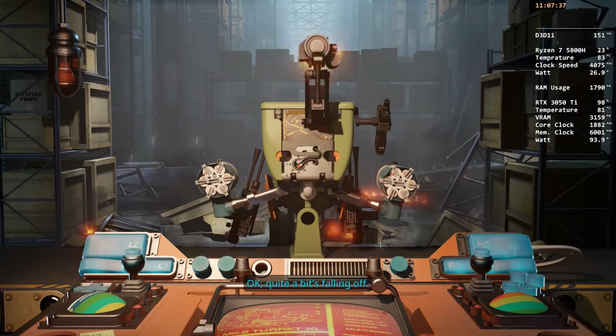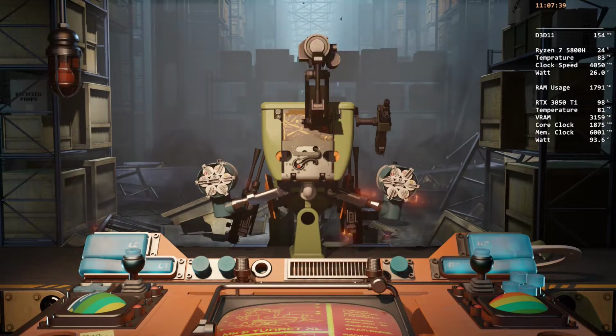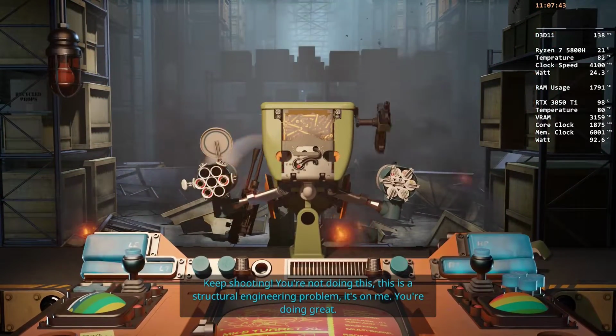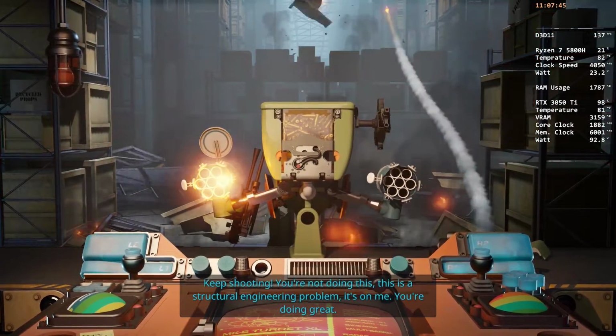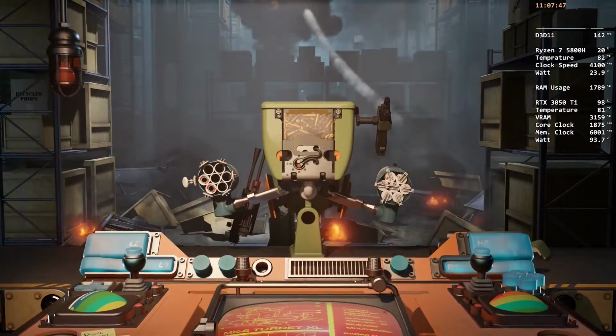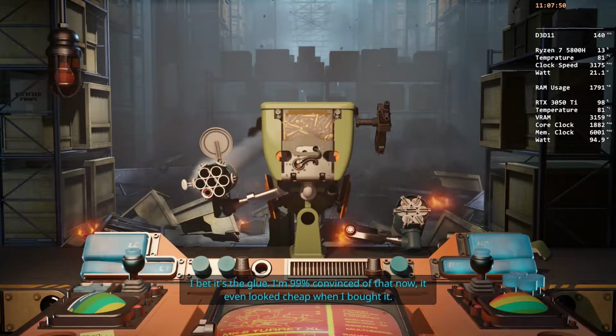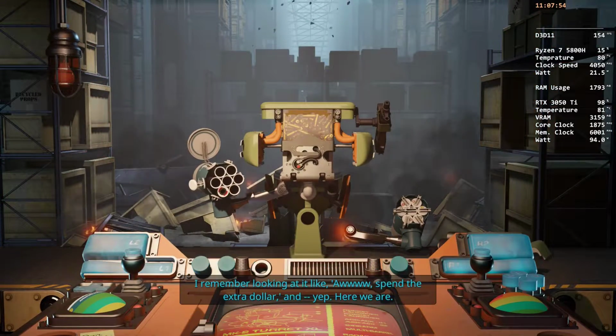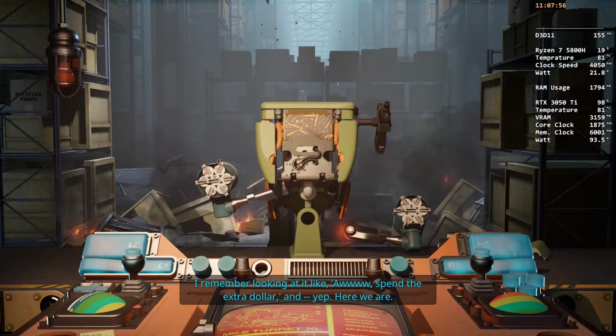Okay, quite a bit's falling off. Keep shooting. You're not doing this. This is a structural engineering problem. It's on me. You're doing great. I bet it's the glue. I'm 99% convinced of that now. It even looked cheap when I bought it. I remember looking at it like, spend the extra dollar. And yep, here we are.